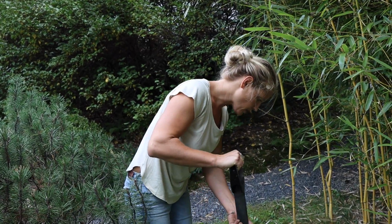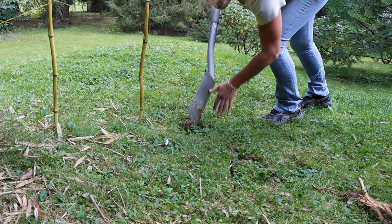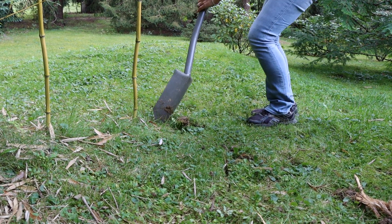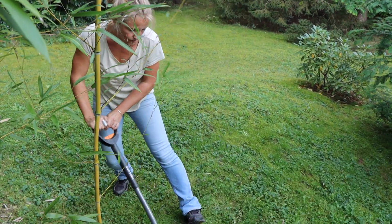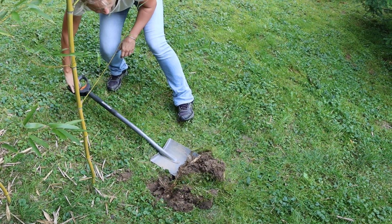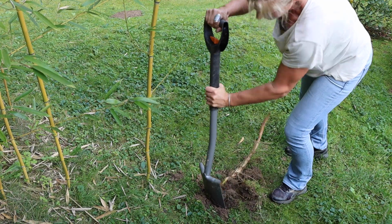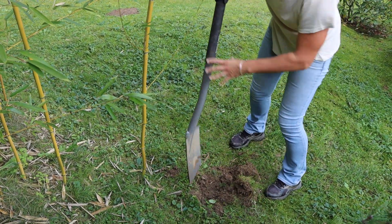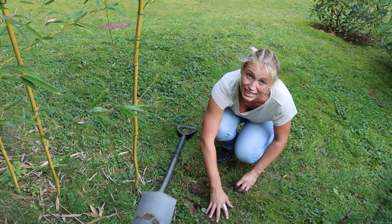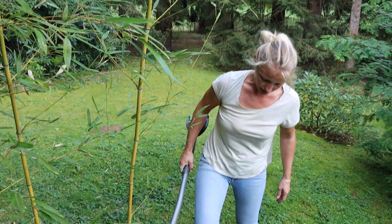So let's keep going from about here. There it is. Here we go. Next one out. And now we're putting the soil back. So you see, I lift out these pieces of soil, and then if you are careful with this and just put it back into place as it kind of was, and then just step on it, the damage is really quite minimal.